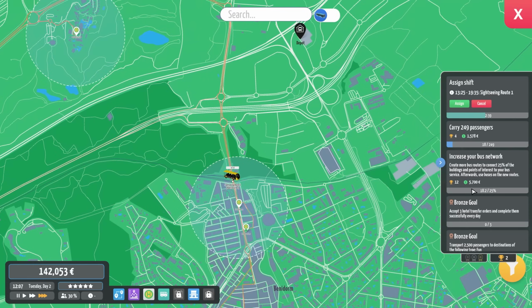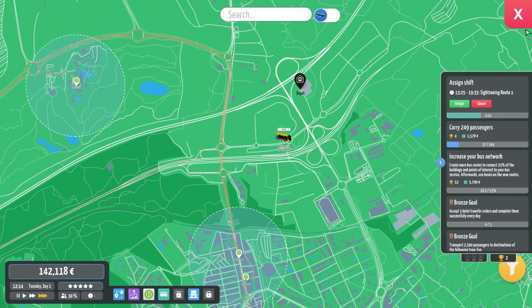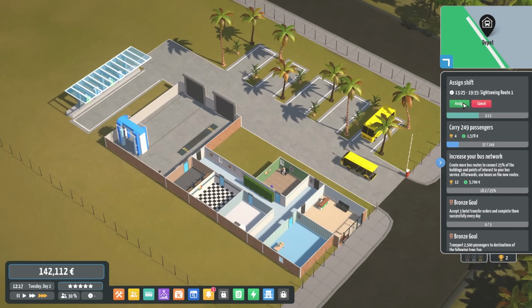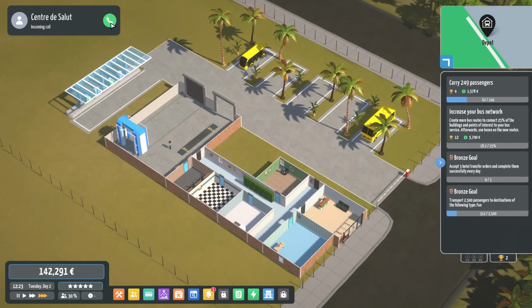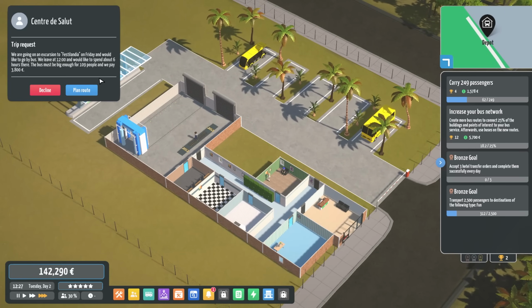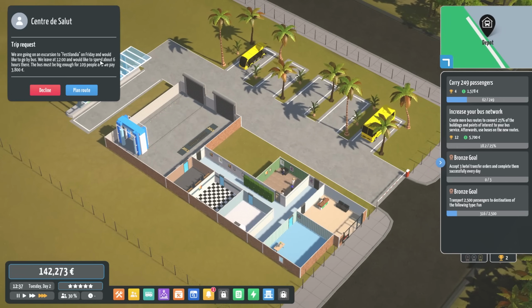So they're driving around like crazy. Well, that bus is now heading on the way back to the depot, so we'll then assign that as our next one. Ooh, Centre de Salute. We're planning an excursion to Festileander. I didn't say that right. On Friday, we'd like to go there.